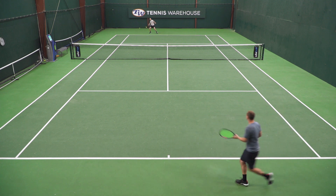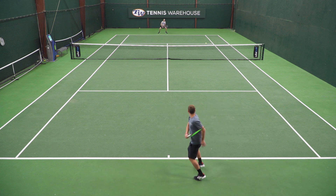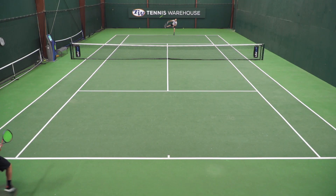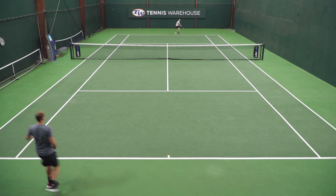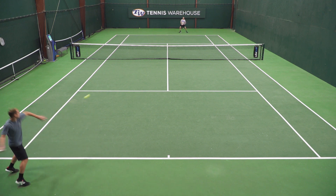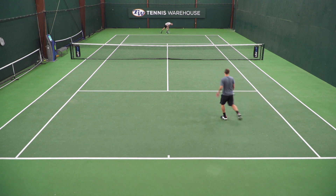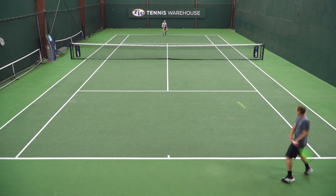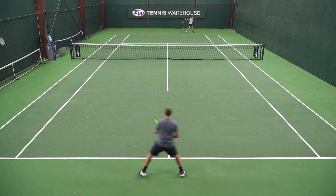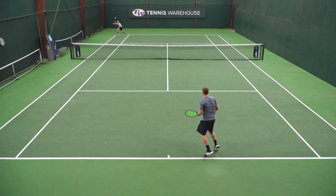I played on hard courts — the sticky indoor court here at TW and some slicker outdoor public courts — and I felt really confident the entire time with my movement. I never felt like I was going to roll over my heel or had any hesitance out there. I was really impressed with the durability in the outsole; I normally wear my shoes out pretty quick, but I almost have no signs of wear on mine right now. Overall they're a great shoe, but I still prefer my Gel Resolution 7s — they're a little narrower up in the front of the foot and just a better fit for me overall.